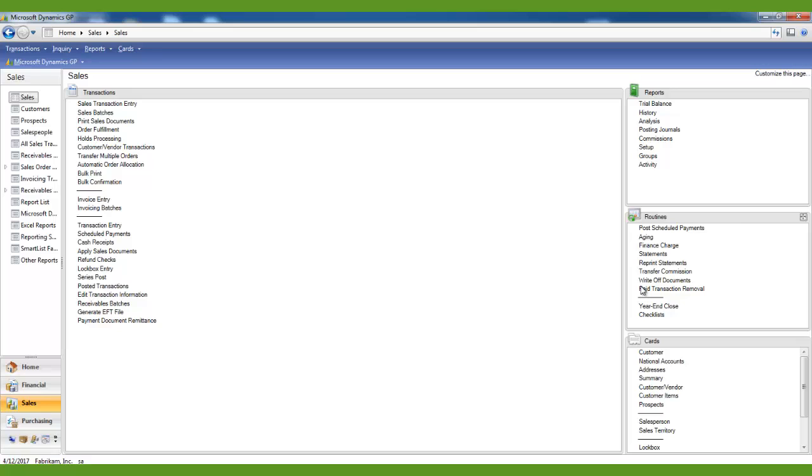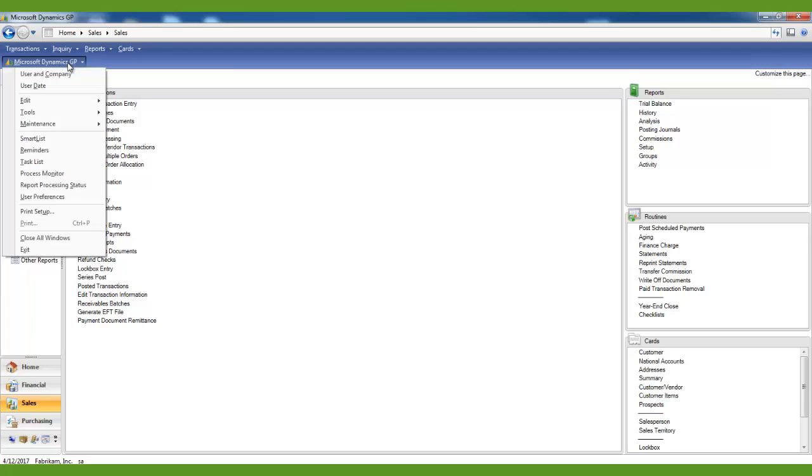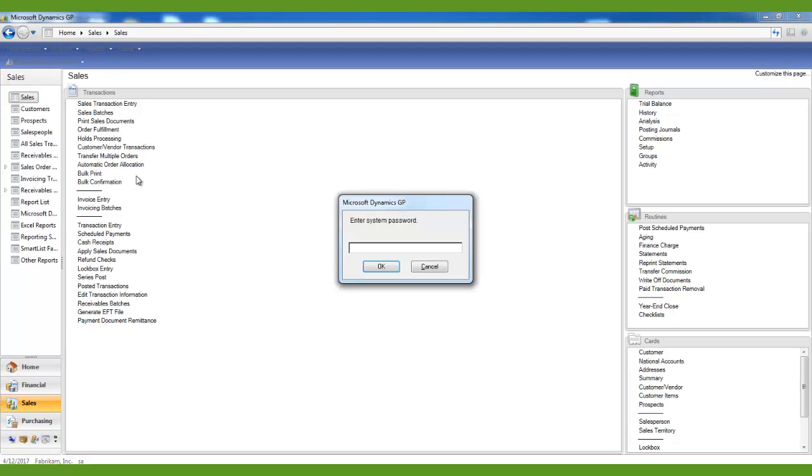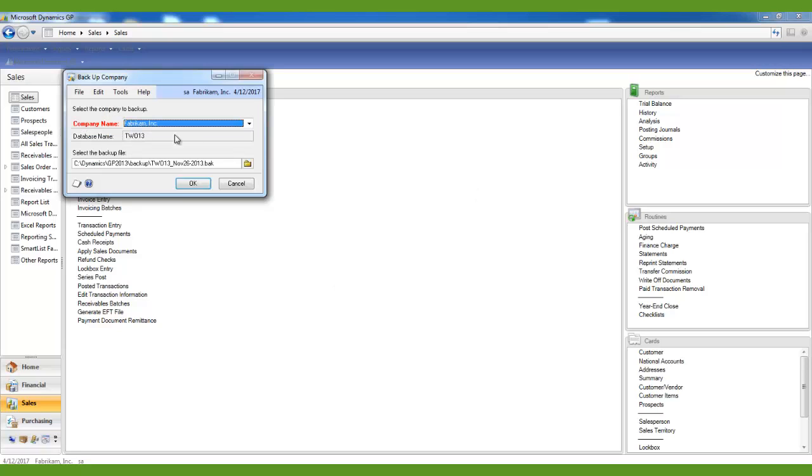To create a backup in Microsoft Dynamics, you will want to do this. Log onto your SQL server where the Dynamics database is stored as the SA user. From within there, you'll go to Microsoft Dynamics GP, Maintenance, and Backup. You will have to know your system password.